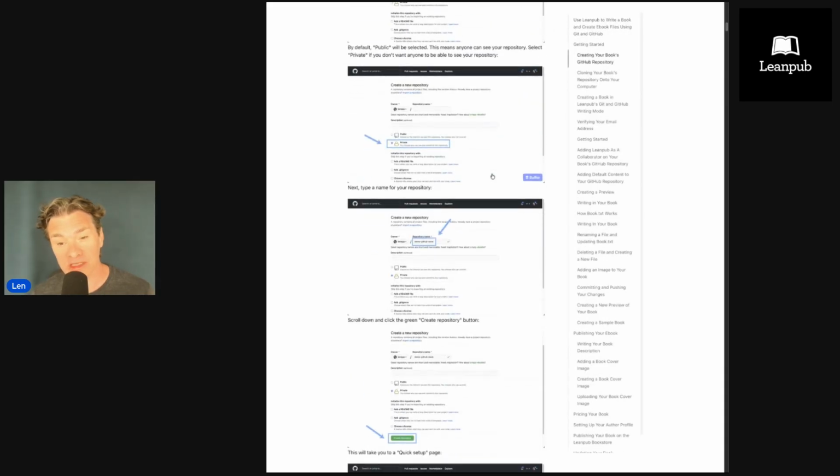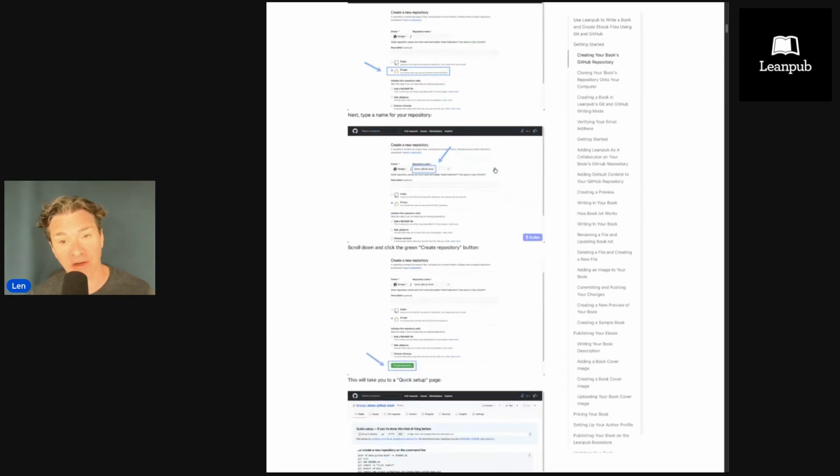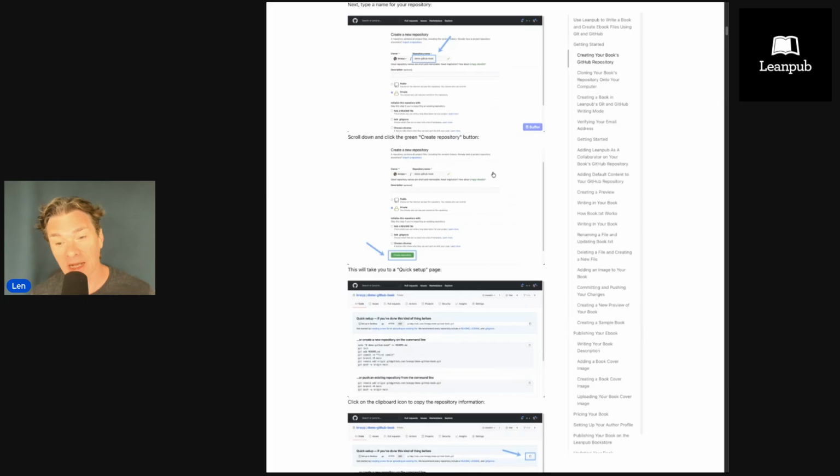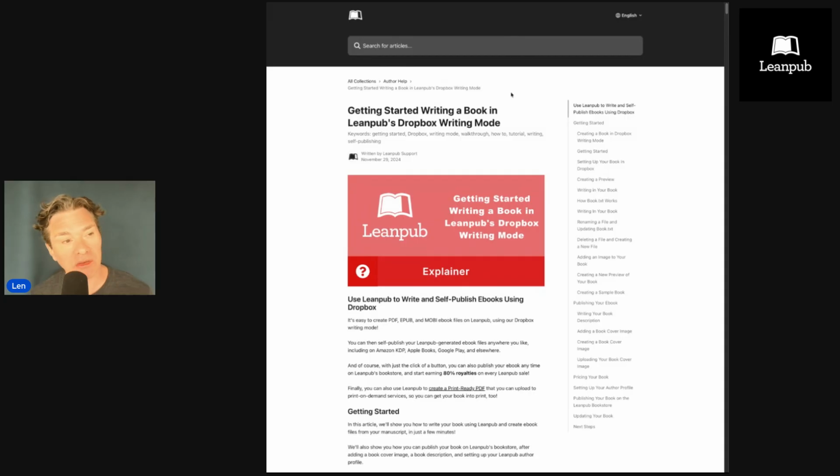It is relatively simple. Again, you write in plain text files in a repo on your computer, and we even have an API and stuff like that. So again, if that doesn't make any sense to you, don't worry about it. But if it does, you'll be like, oh my goodness, I can write a book on Git on GitHub using an API to preview and publish and stuff like that. So that's pretty amazing. We also have a Dropbox writing mode.